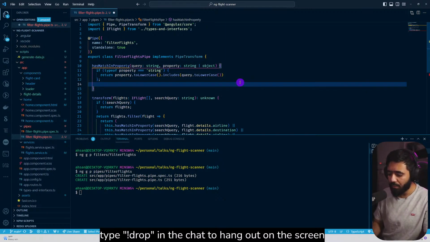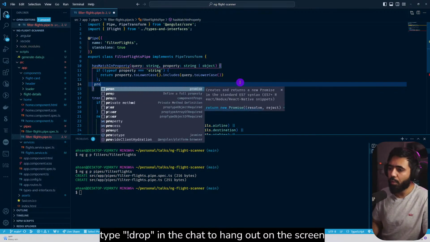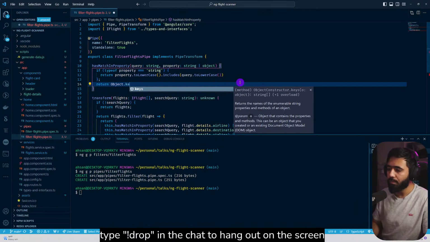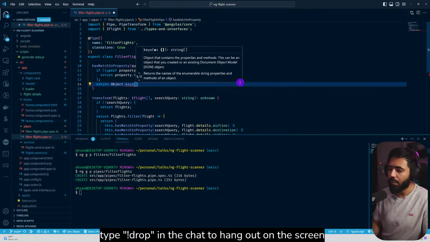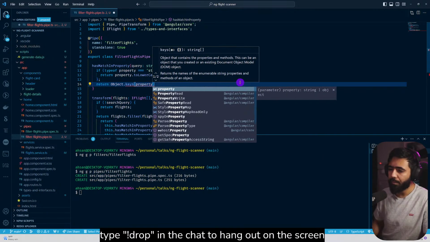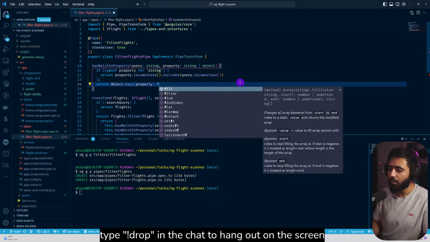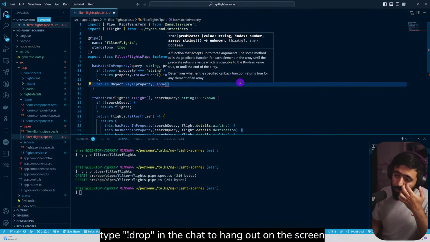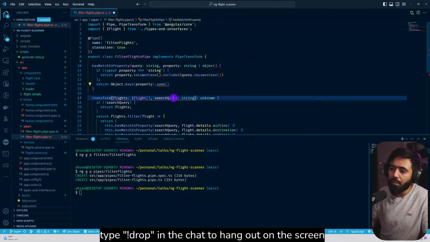So we should then say return Object.keys(property).some. So now we are checking if any of the properties match the key or the query.